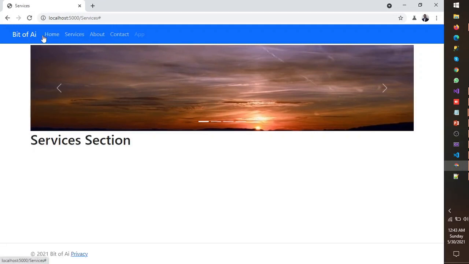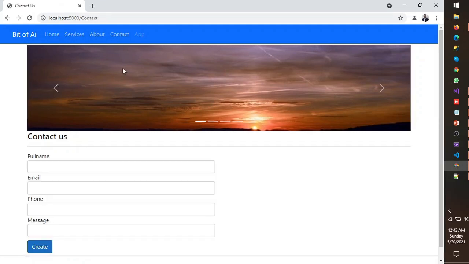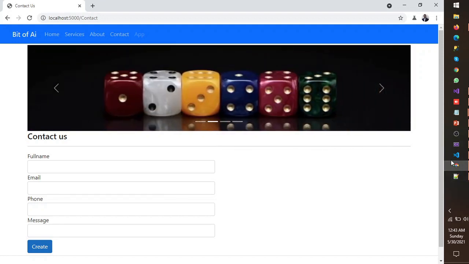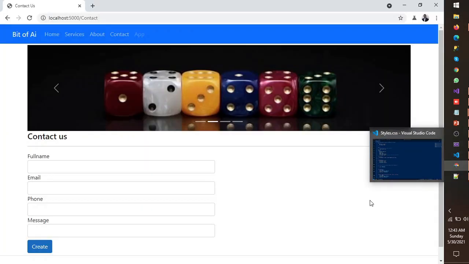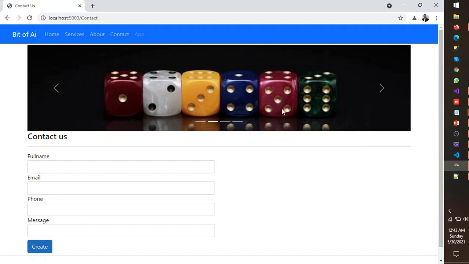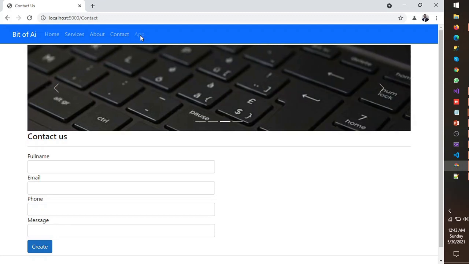So our MVC website is ready. We can add our content and we can move forward with adding the Angular apps in our project. In our next video, we will add an Angular app and make this header a web component. And in our next app, we will attach that app to this app icon and load it when we click on this app icon.